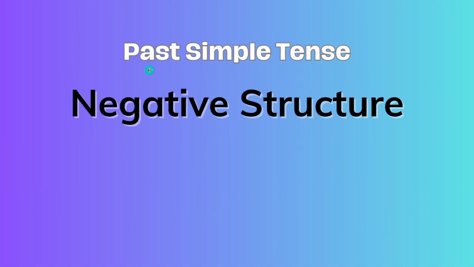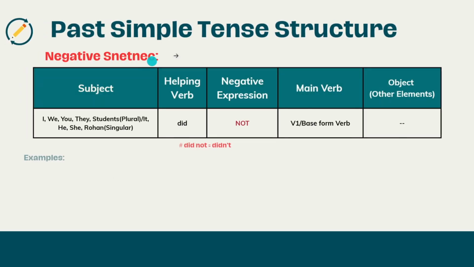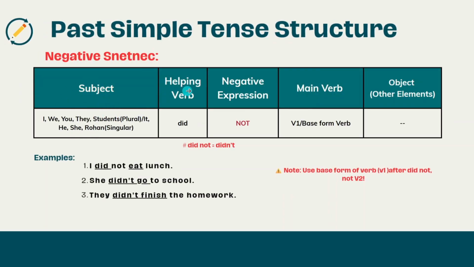Now, let us look at how to form negative sentences in the past simple tense. In order to make the negative sentence, you put the subject, and if it is the main verb, bring did not. Then the base form of the verb, the V1 form of the verb. Keep in mind, did is already in the past because did is coming from do, okay? So the past form, that V2 quality, has been shifted to did. That is why did is followed by V1. Then after that you can put anything like the object or any other element.